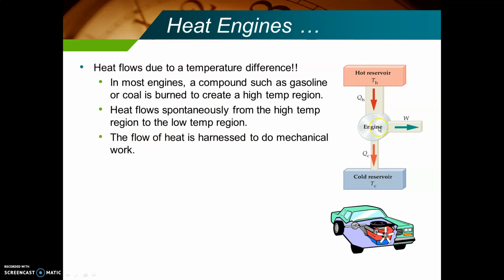And the flow of heat is going to be harnessed. So we're going to build some mechanical device, we'll call it a generic engine, that is going to take that heat that's flowing, naturally flowing, and I'm going to harness it to do work. Okay, when I say do work, I mean to allow me to drive my car. So if I put gasoline in my car and I don't have the cold reservoir, I'm not going to be able to drive my car. I have to have the hot going to the cold.